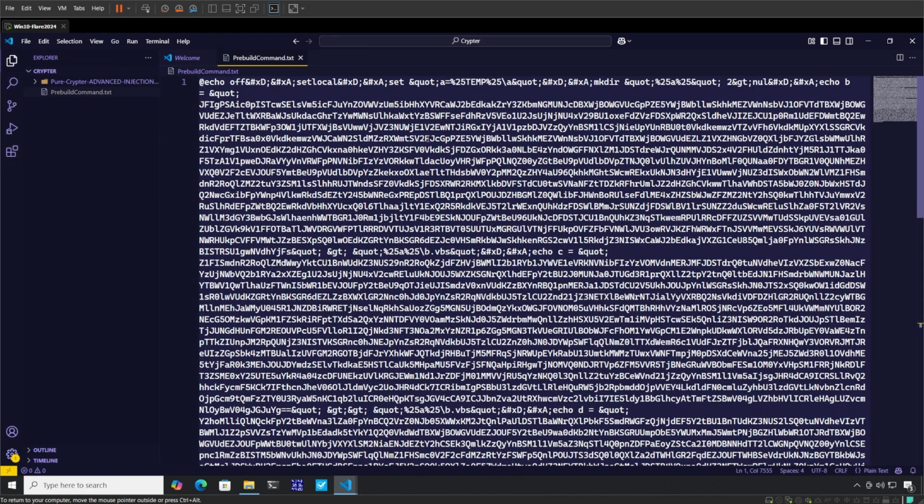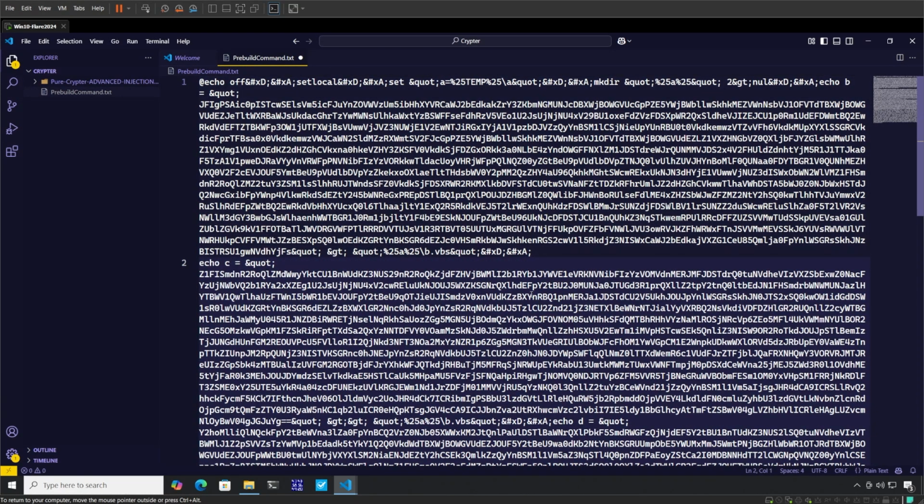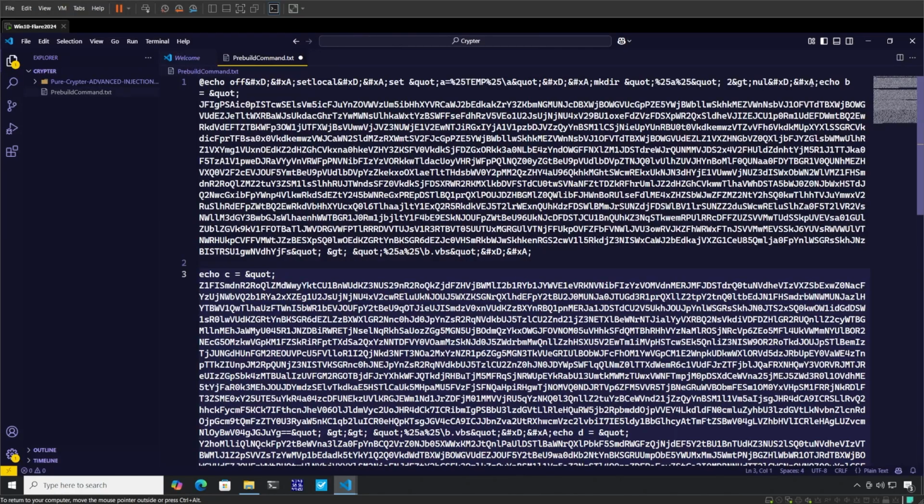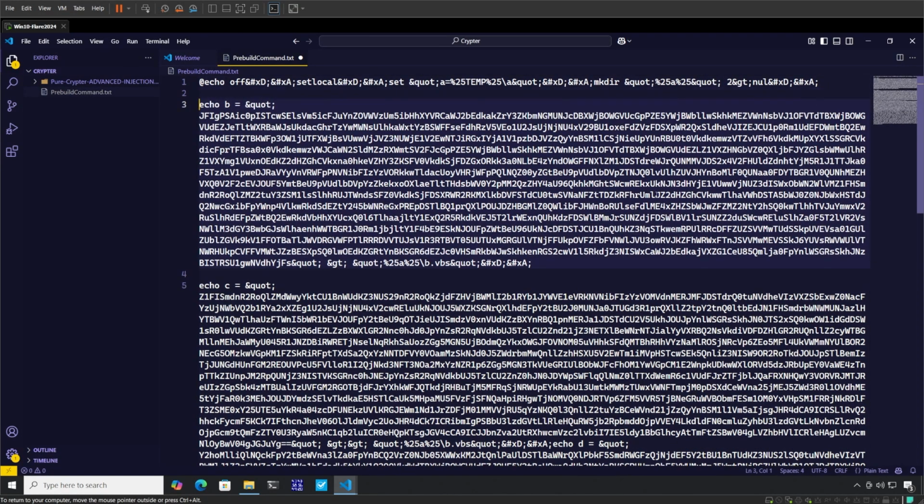All right. We can look at this command to our heart's content, and we can see some details over here, which I'm basically separating out into separate lines. We have echo B, which is a large base64 string, which is going to be echoed into b.vbs.